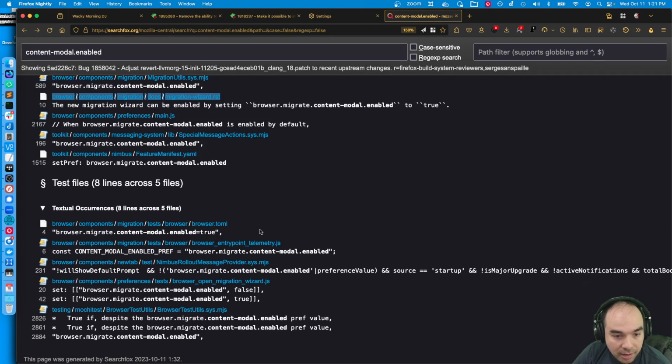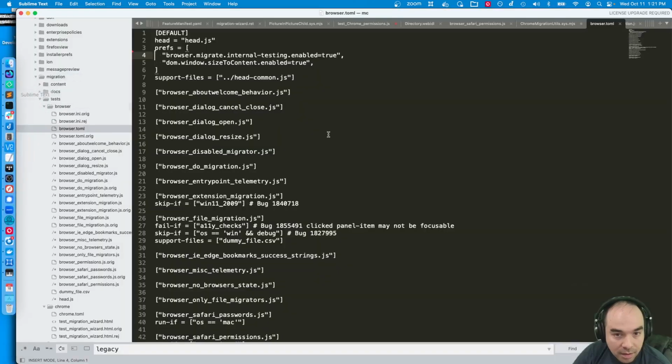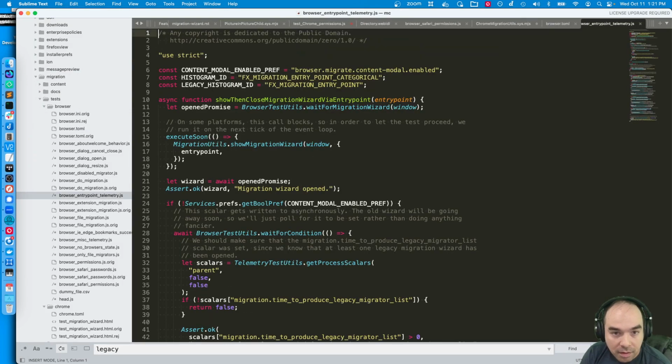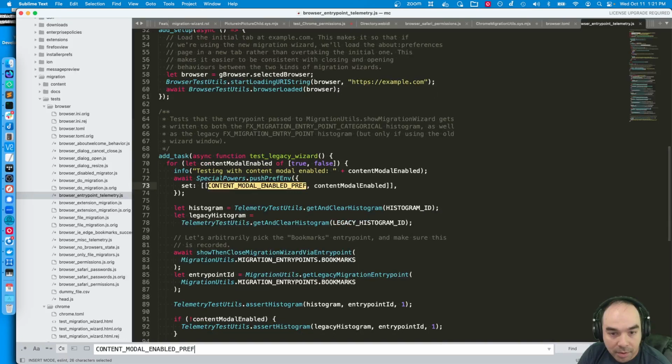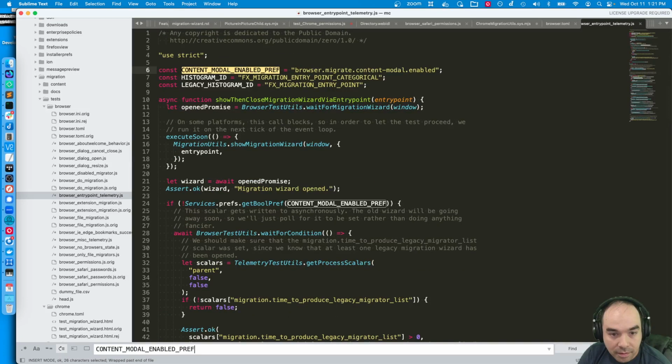And then we're going to get rid of entry point telemetry. Enabled pref, content modal enabled pref. Entry point telemetry.